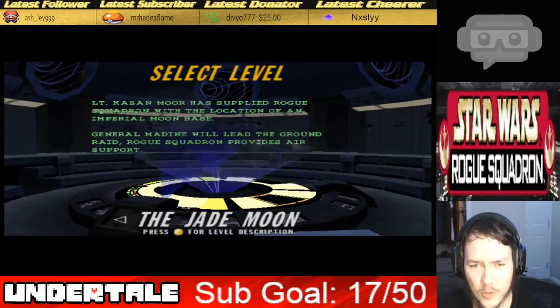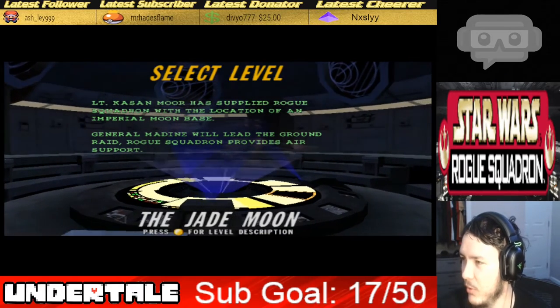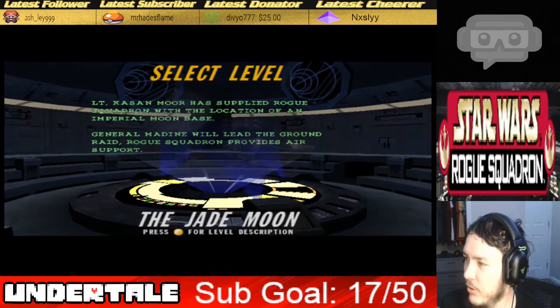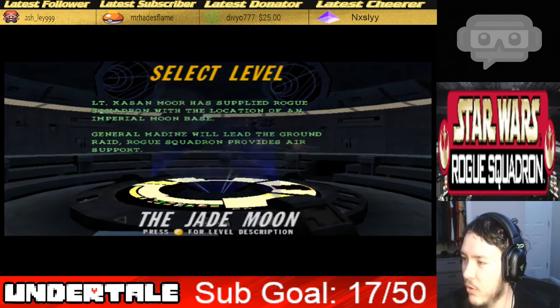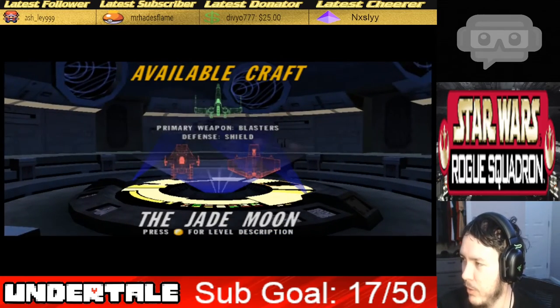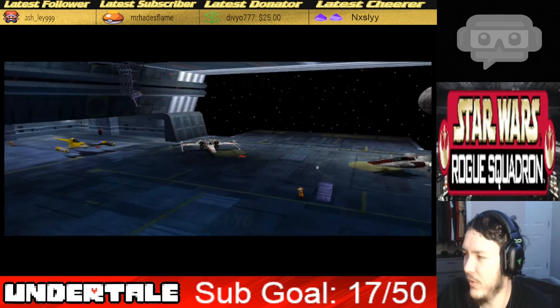Okay, so part 2 of Star Wars Rogue Squadron. We are on this level called the Jade Moon. Lieutenant Kaysen Moore has supplied Rogue Squadron with the location of an Imperial moon base. General Medine will lead the ground raid. Rogue Squadron provides air support. So there we go. We are providing air support. So let's do it. Here we go.